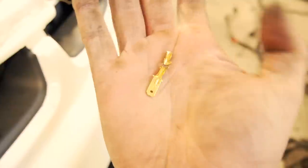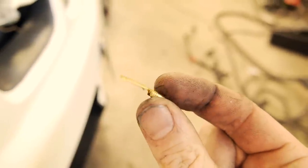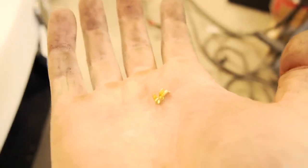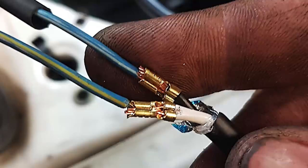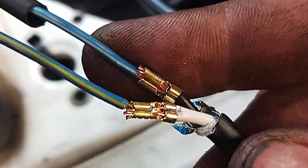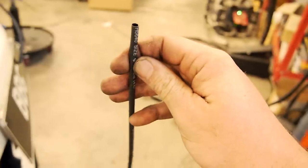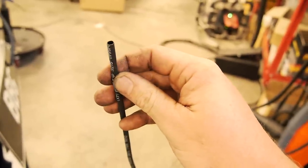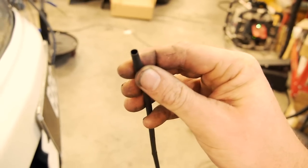For my joins, I used to solder but now I've gone purely to crimping. Depending on the size of the cable - these are for the bigger stuff - I take this connector and cut the spade off, which leaves me with a crimp barrel. Then lay the wires next to each other, crimp them together, and then put a good quality heat shrink on top. This stuff is multi-layer and has glue inside, which is good for the strength of the joint.